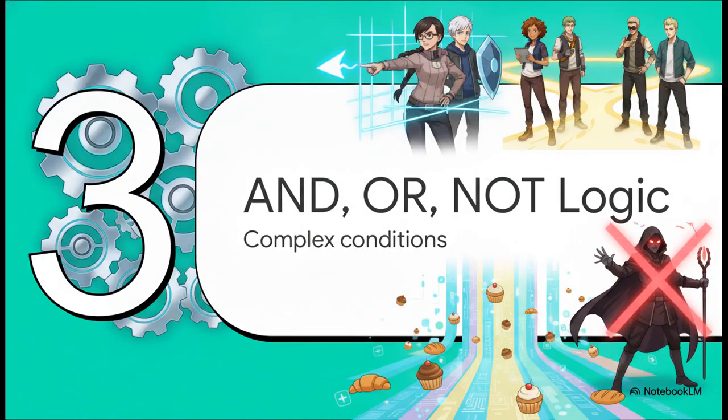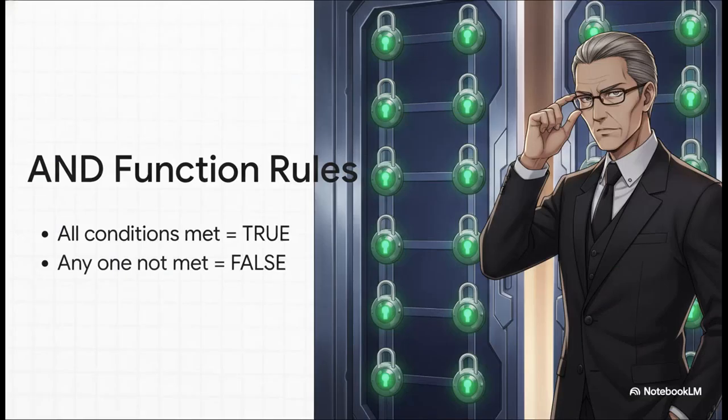All right, Section 3, AND, OR, NOT logic, dealing with complex conditions. Let's level up our bakery logic even further and look at rules with multiple complex conditions. This brings us to a famous trio, AND, OR, and NOT. First up is the AND function. Think of this as the strict professor of logical functions.